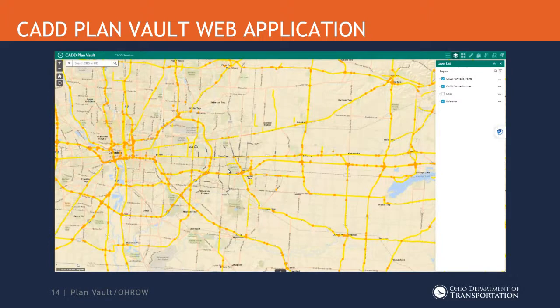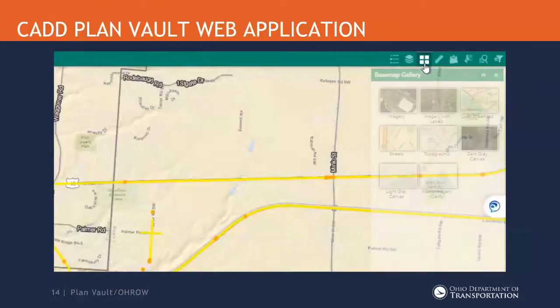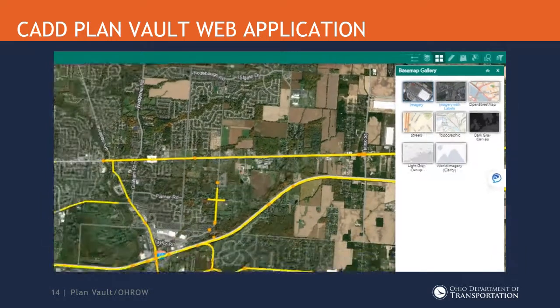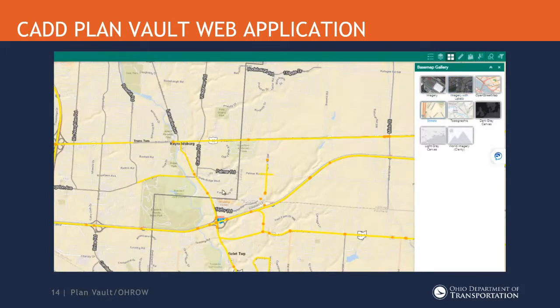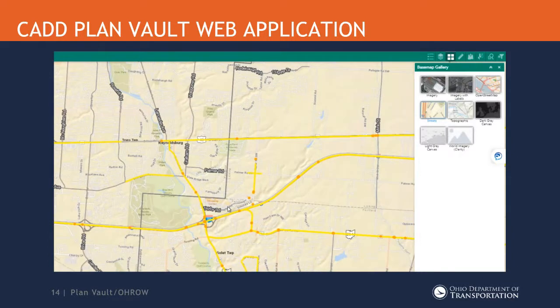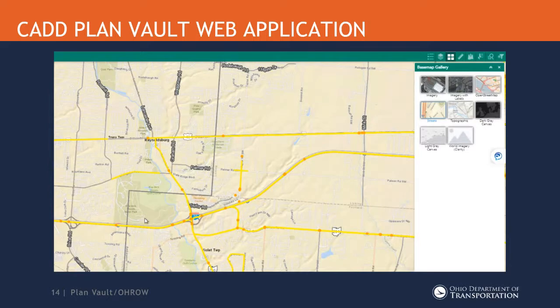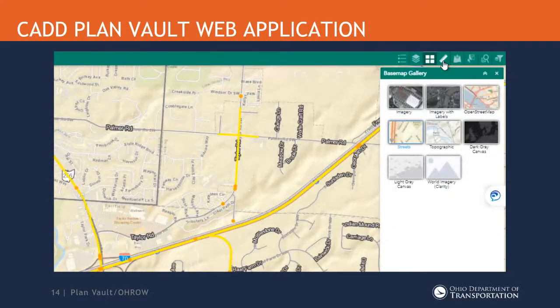as well. But we can zoom in here, and you can actually change the base map gallery. So right now we're in streets, but we can turn on imagery or imagery with labels, and you can see a more satellite view of the map itself. But I like to keep it on streets to keep everything running a little faster, because when it comes to imagery, it might be a little slower in that case. But it's really just a preference.